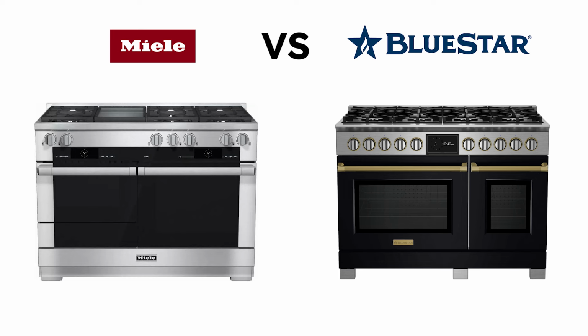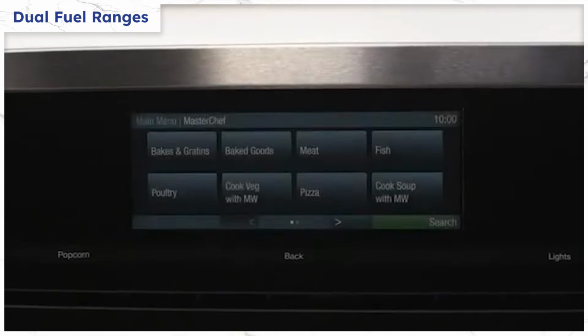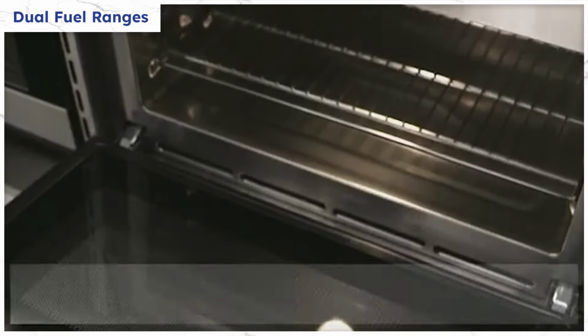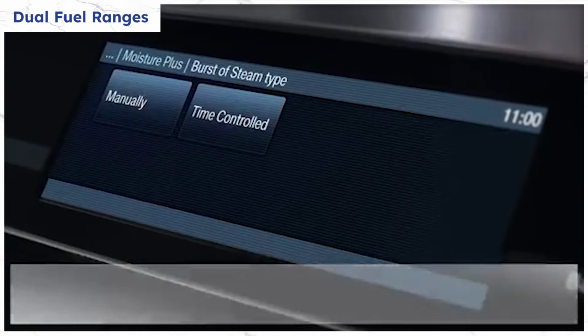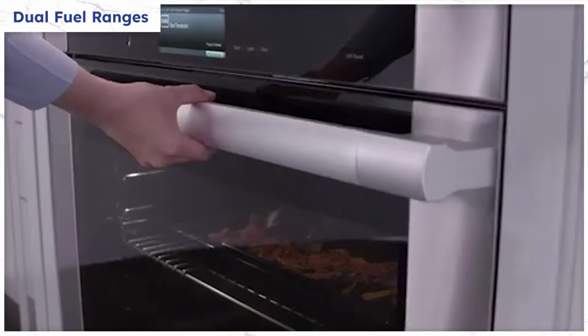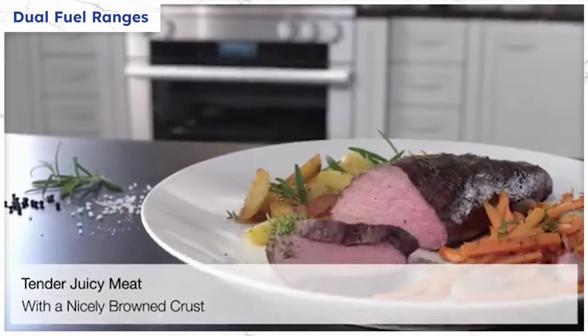Yeah. Dual fuel is going to give you the M Touch. If you're not familiar with the Miele, you can put in the food, how you want it cooked, and it'll come back with time and temperature. Really good feature there. And it's got steam assist. So really, if you want to bake bread, I think it's 17 different modes. It has the steam burst on there, so if you want to cook with 3 different bursts, like if you want to harden the top of a lasagna, or if you want to bake breads, you get 17 different modes. You just hit the bread mode that you want to cook.